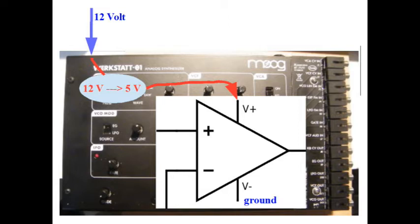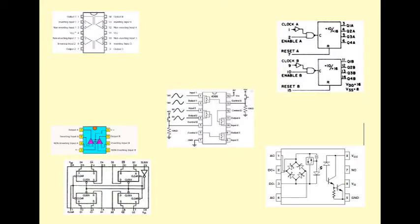Even if the power supply of the Moog Werkstatt delivers 12 volt, you should not go remarkably above 5 volt with the signals you put in. A short look at the circuits, you can download them from Moog's website, shows that most of the ICs are powered by only a reduced voltage of 5 volt. Some quick further investigations concerning the used ICs reveal that most of these integrated components could have been powered up by up to 20 volt, so they probably would endure higher signal levels than only 5 volt.